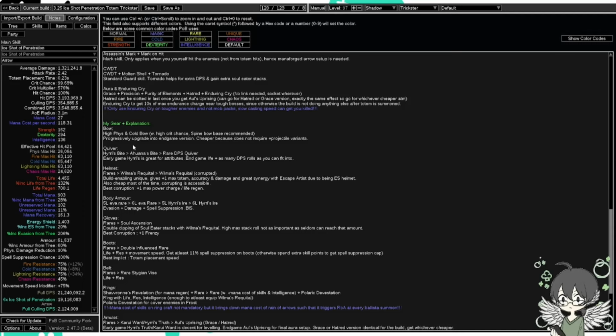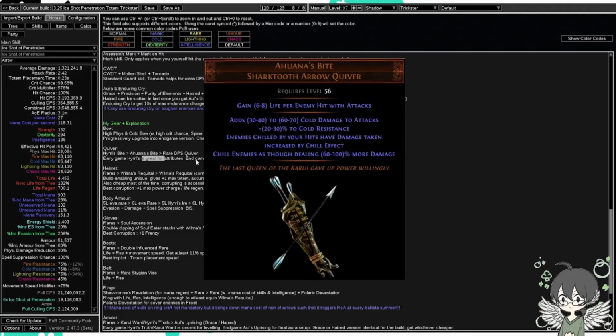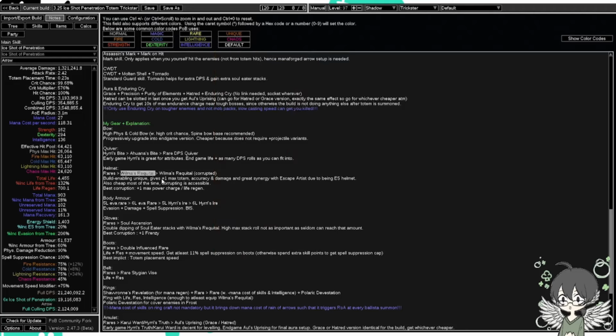Anyway, it should be cheaper to get because it does not require any plus projectile to scale the build. And quiver, we're using rare DPS quiver at the end game, but during leveling, you can use Heli's Bite or Ahuana's Bite for the reasons stated below. Okay. Helmet, we're using Wilma's Requital for the totem scaling, and it's the most important unique for the build. So make sure this is best in slot, so there's no alternative for it, and it's usually cheap because most people don't actually play totem build, at least from what I know and from my previous league's experience.